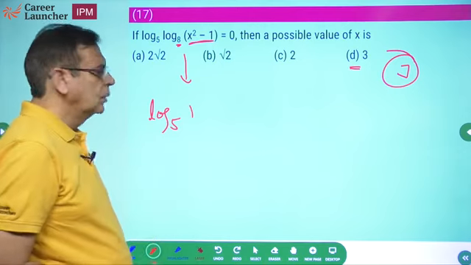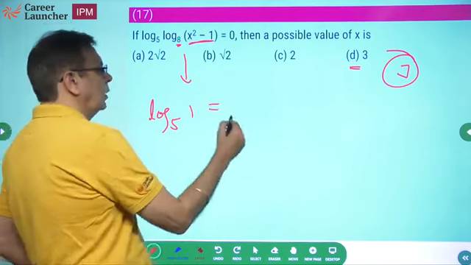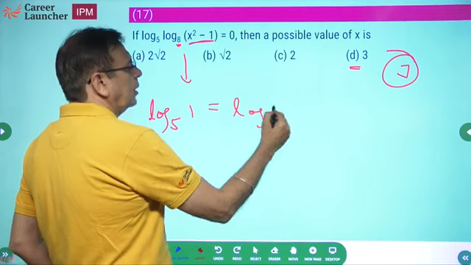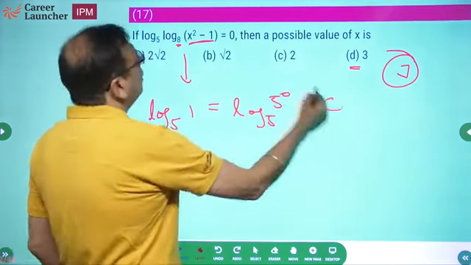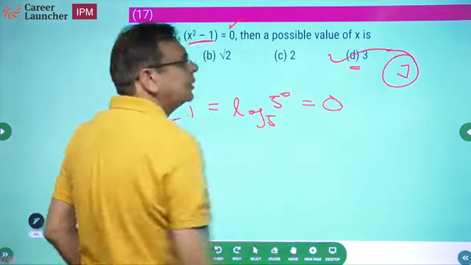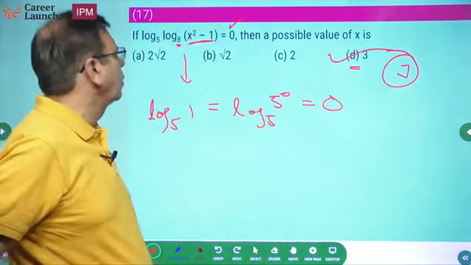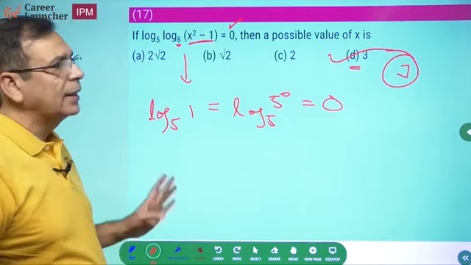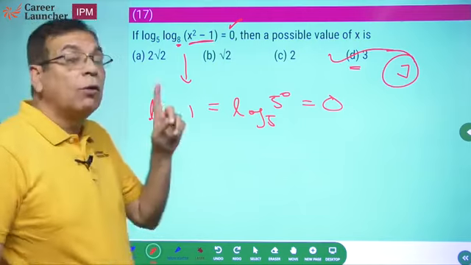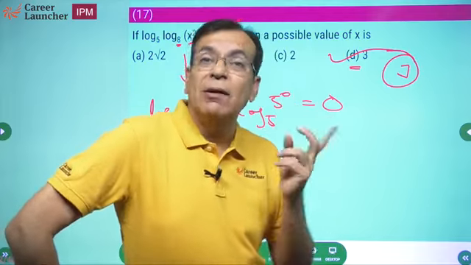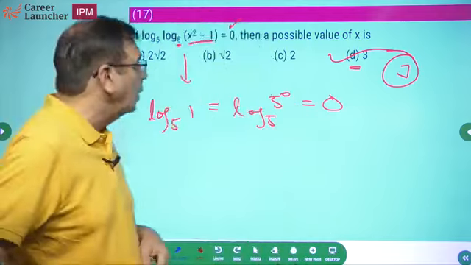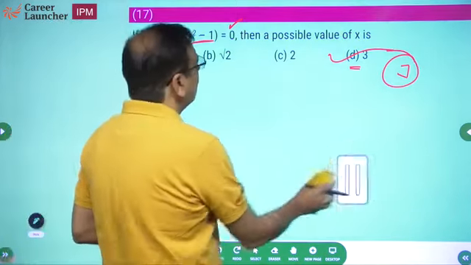Okay, 1. And what is this equal to? This is equal to log of base 5 of 5 to power 0. 5 to power 0 is 1 na? So what should this be? 0. Satisfies. Correct answer D. Substitute karke check karo. Don't waste your time doing anything else. And always look out for numbers which are going to make your calculation easy. Check the easy choices first, because even if they are wrong, it is fast or easy to eliminate them. Okay. So correct answer choice 4.